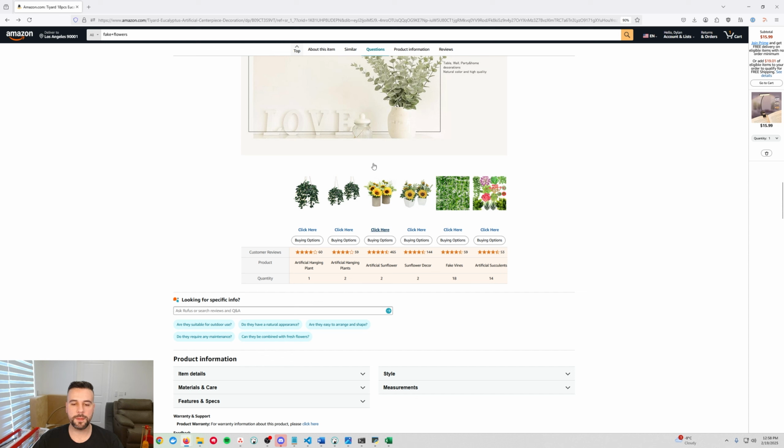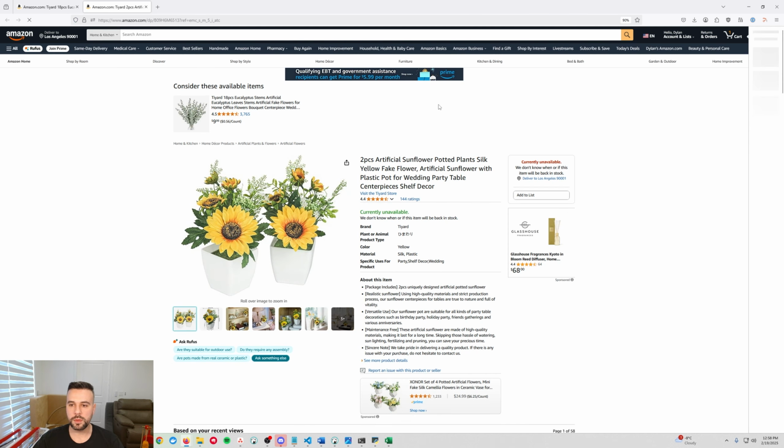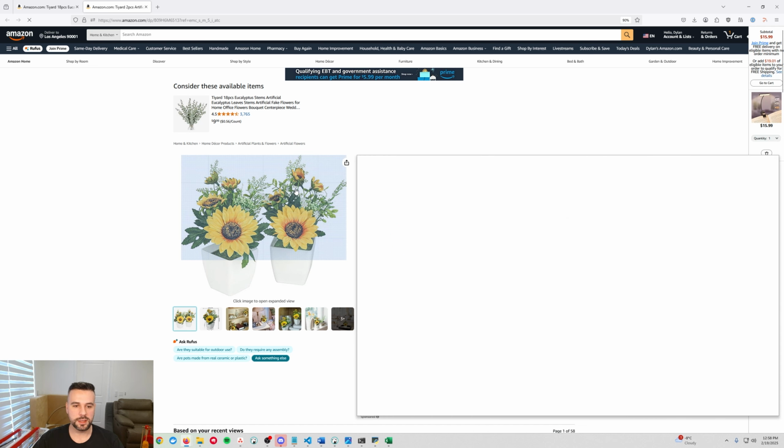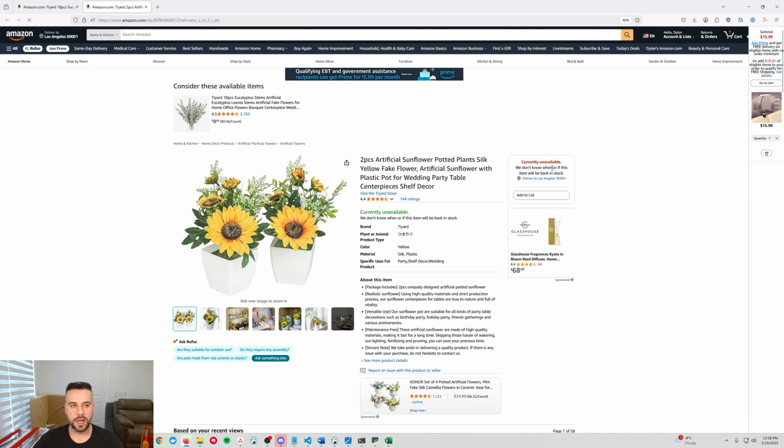Then if we scroll down, they have a comparison chart, which is a great way to cross-sell your other products. Once again, they might have started on eucalyptus leaves, but then they see sunflowers and they're like, oh, I might get that. Let's open that to double check it. This is a problem I see a lot, is this product is currently unavailable. So make sure if you're cross-selling something or you have something in the comparison chart that it's in stock. People do click this. It might be low, but it does happen, and you want that person to convert if they do click it. Okay.